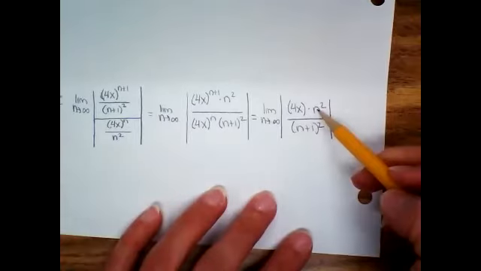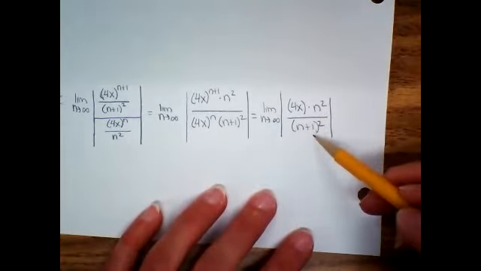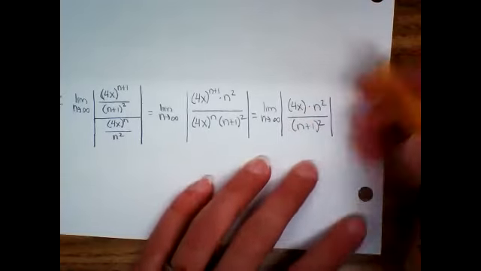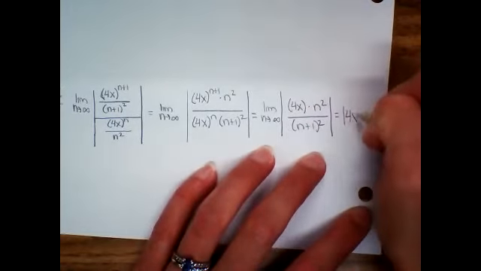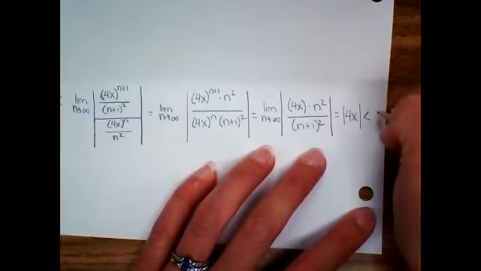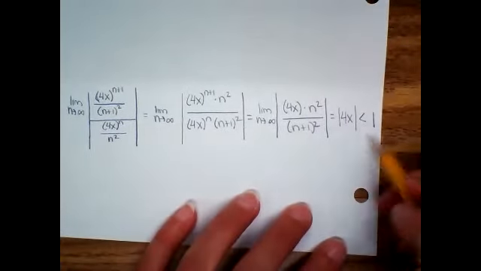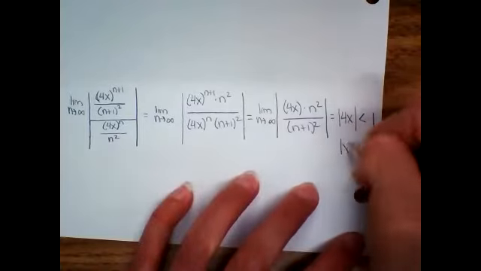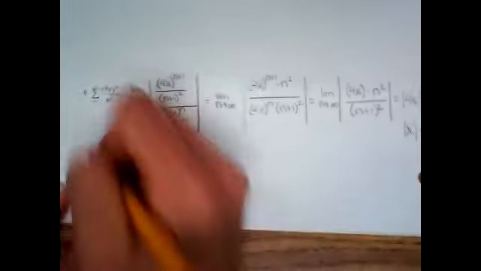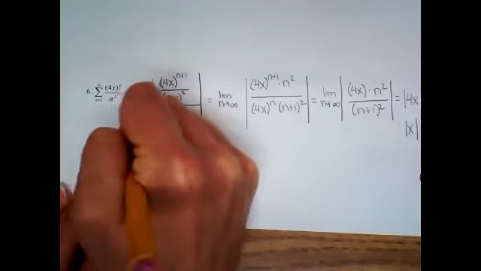So this is n squared. If you multiply this out, that would be n squared. So they are the same. That means you use the coefficients, which would be 4x over 1, which would just be 4x. What's the absolute value of 4? 4. And this has to be less than 1. So you would divide that 4 over, and you get absolute value of x has to be less than 1/4. So your radius of convergence is 1/4.